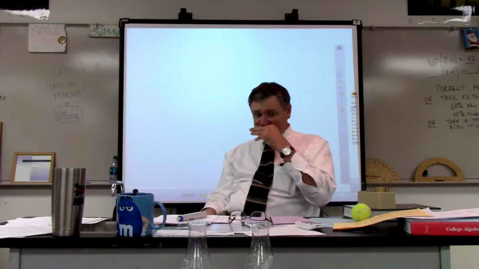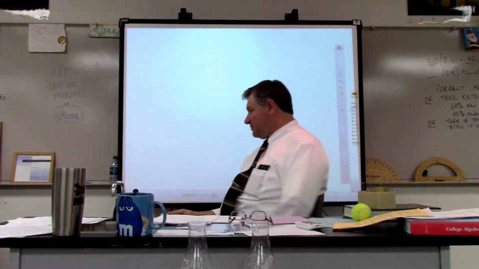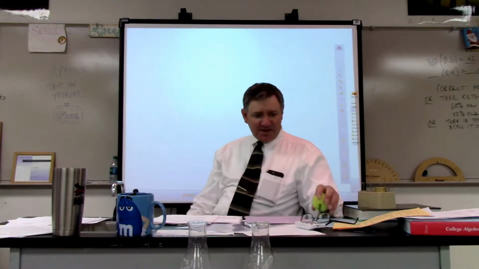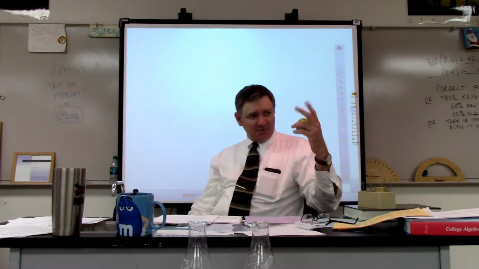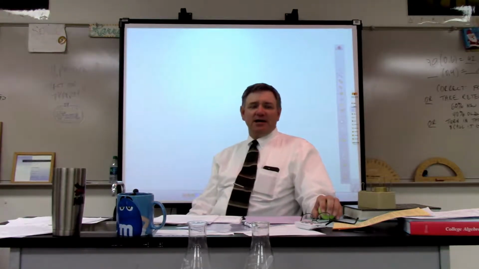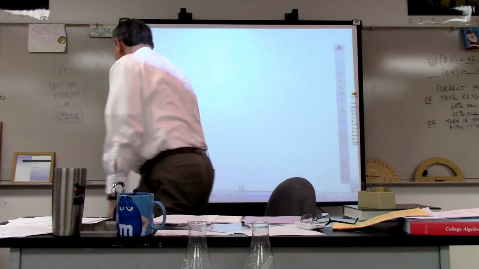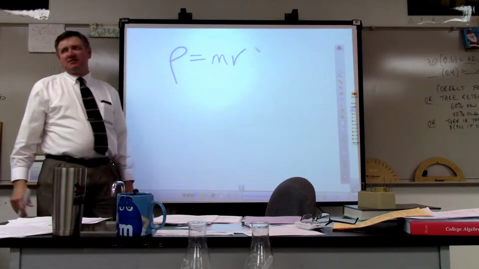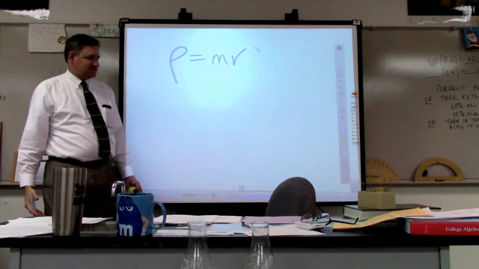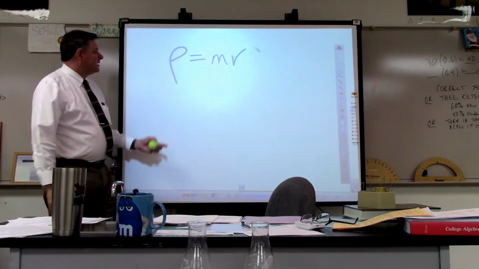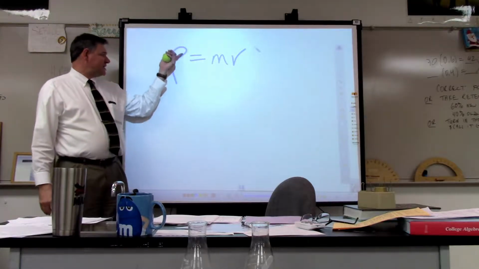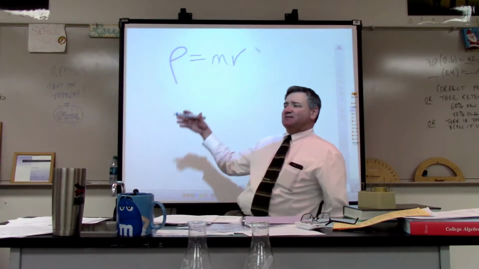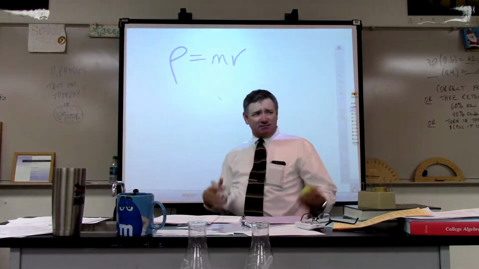All right, so let's talk about momentum. Now, momentum itself is a pretty simple thing to calculate. So what do you think determines the momentum of an object? There's two things: mass and velocity. So momentum is as simple as it possibly gets in terms of the calculation. It's mass times velocity. That's it. Now, the reason that we use the letter P is basically because we can't let it be M, because then you have M equals MV, and that's just weird.